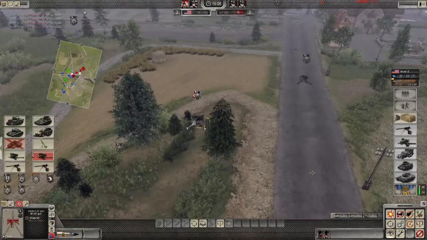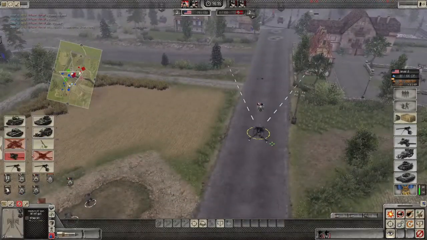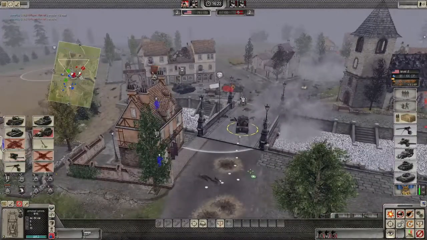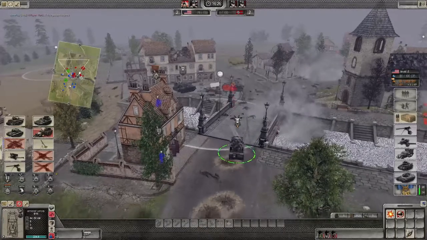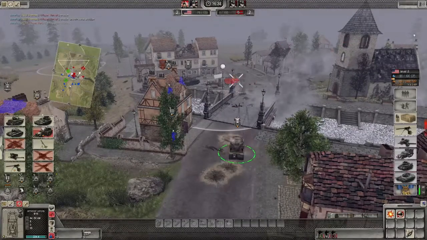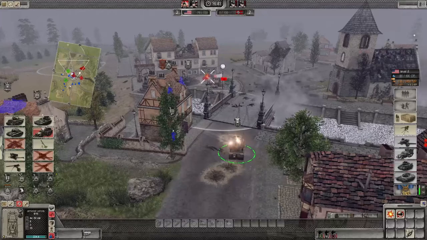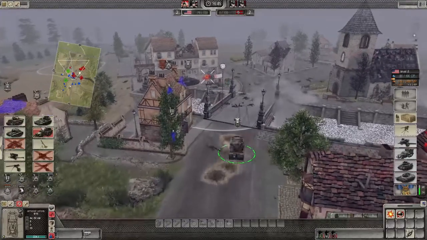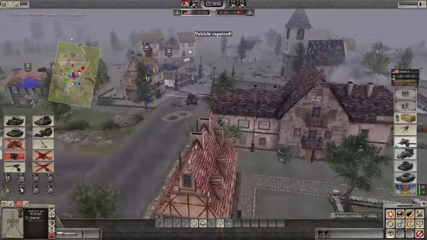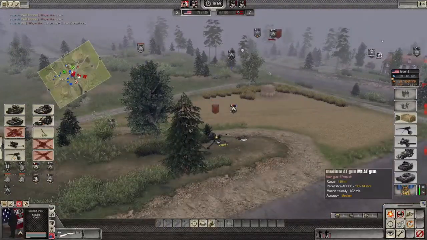What's wrong with you? All right, let's unload the crew. We'll unload the crew. We'll tell them to fix this. Yeah, it looks like it needs some fixing. Oh, please hit that. Kill it. Come on, guys. Our vehicle repaired. Y'all need to get back on that ASAP.